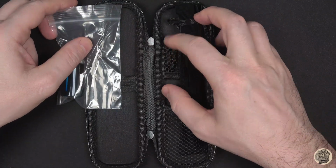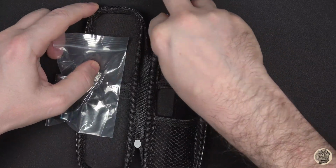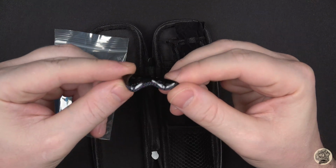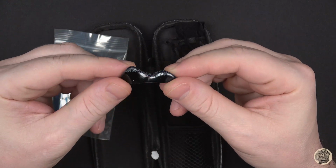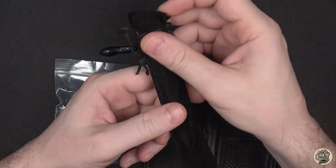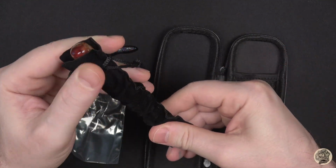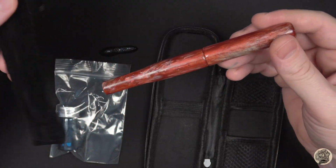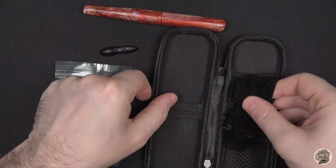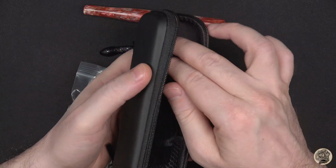You will have, let me get it out of here, a roll stopper. This one will have different kinds of colors to it. Nothing is guaranteed, there will always be random. And the fountain pen, which will come inside this velvet protecting sleeve. Just pull it out, and this is your fountain pen. You can keep the sleeve if you want to protect your pen inside the case, and the case. For now, I'll put this aside.